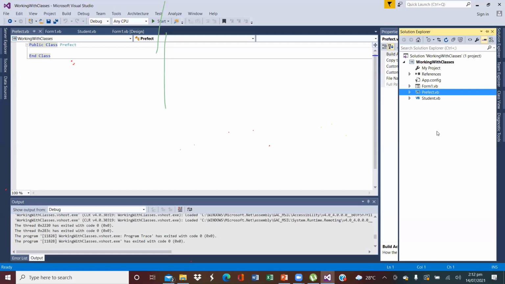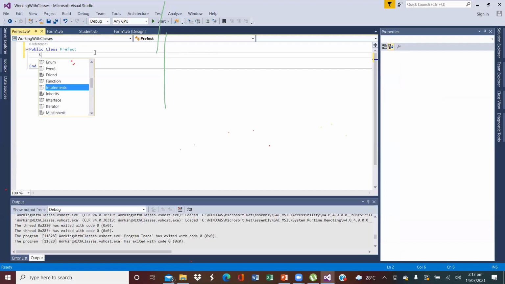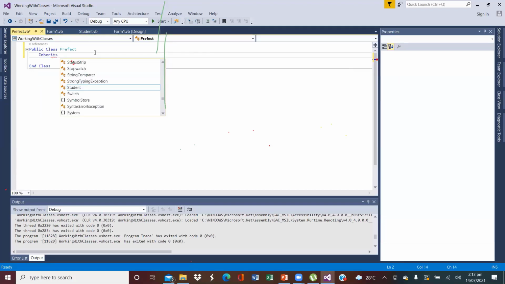All we need to do is just write one statement, and then this prefect class will inherit all the things that the student class has. For instance, we can just write what we call the Inherits statement. That Inherits statement must always be the first statement in our class code, right after the class declaration. So we will have Inherits.